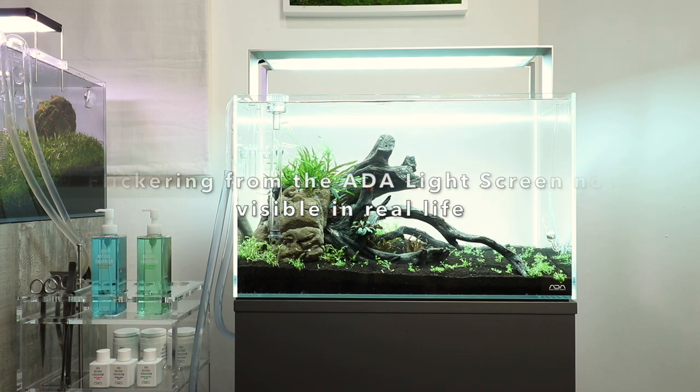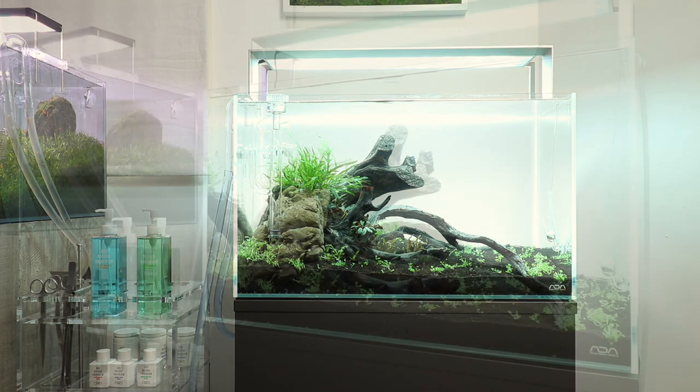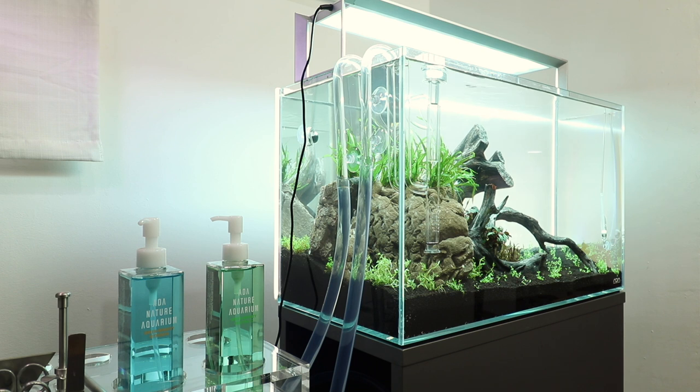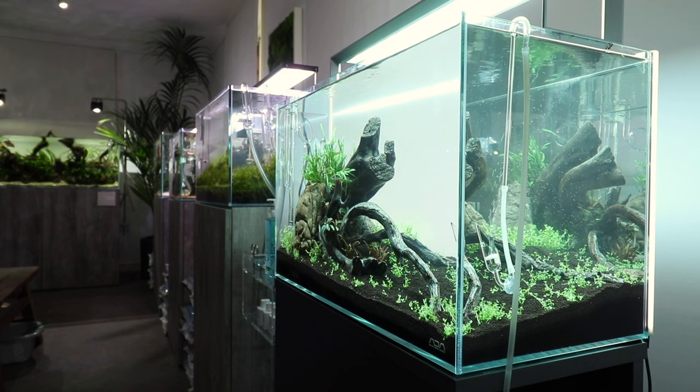Unfortunately, we do get some flickering there on the video, but we don't see that in real life from the ADA light screen. So there we go, the ADA 60P now set up by Ray from Scaped Nature. Another beautiful display here in the store. Really looking forward to seeing this one develop. I am planning to visit Scaped Nature again next month, so we'll give an update video on this hopefully, and I'm sure it will grow in beautifully.